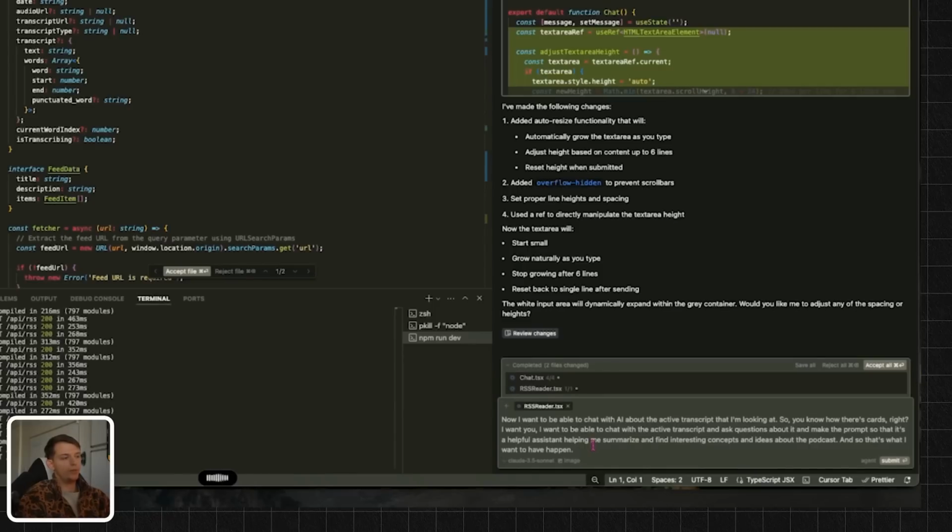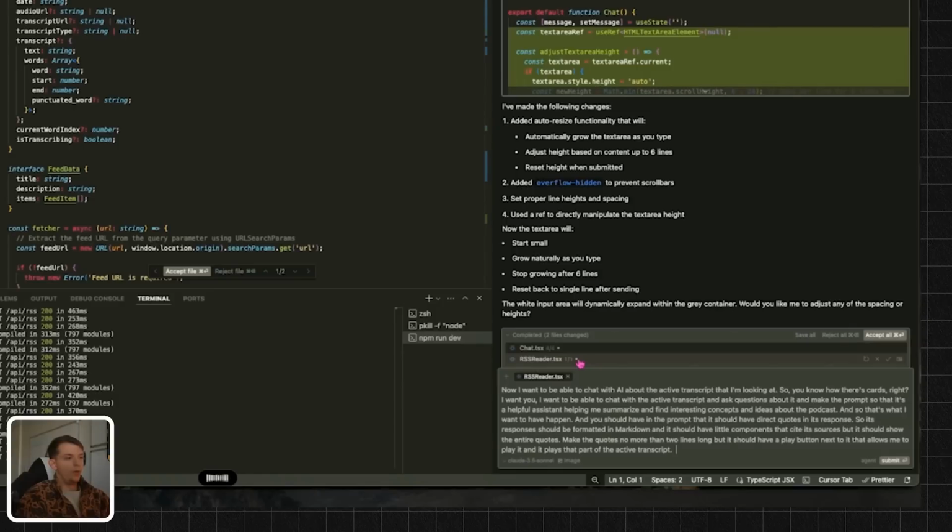So its responses should be formatted in Markdown. And it should have little components that cite its sources, but it should show the entire quotes. Make the quotes no more than 2 lines long, but it should have a play button next to it that allows me to play it, and it plays that part of the active transcript.